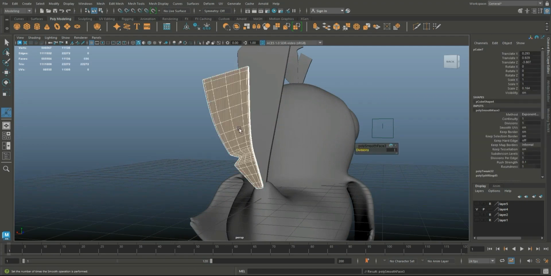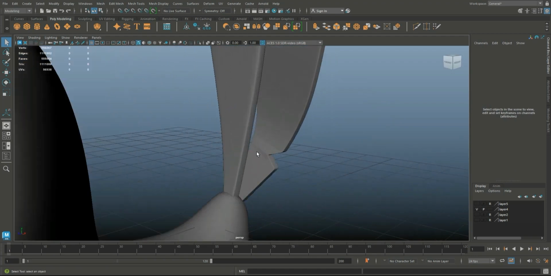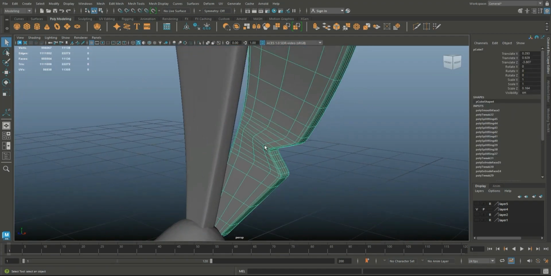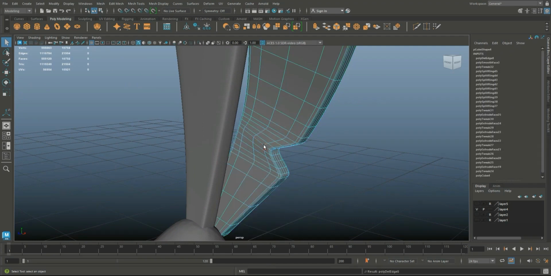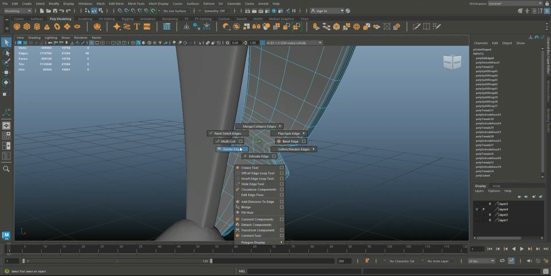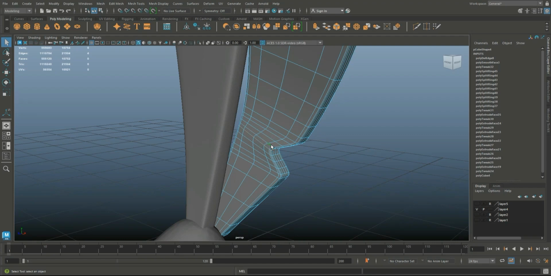I have increased some geometry here, edges and all.